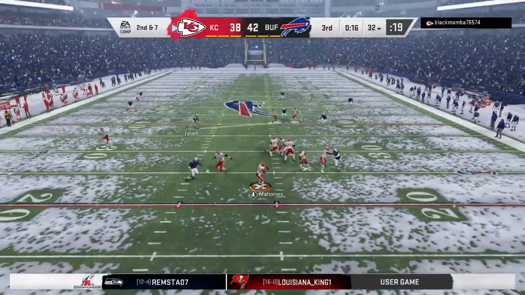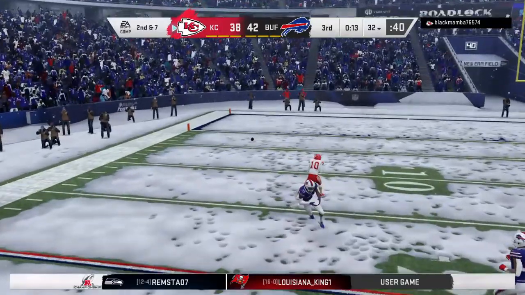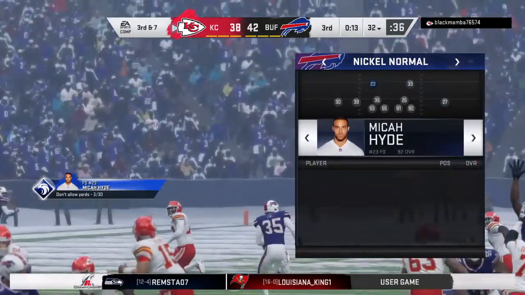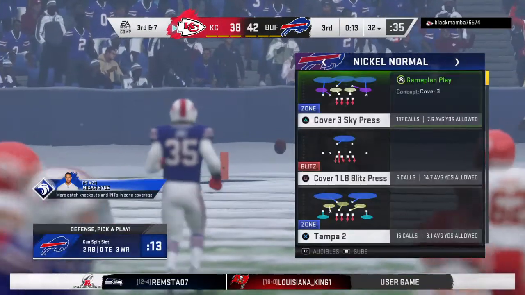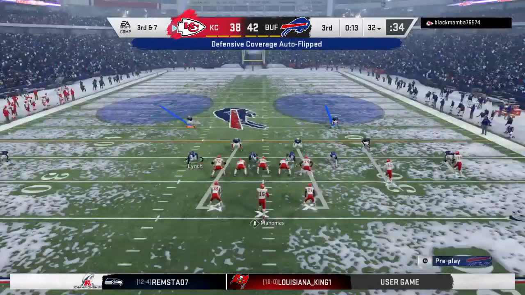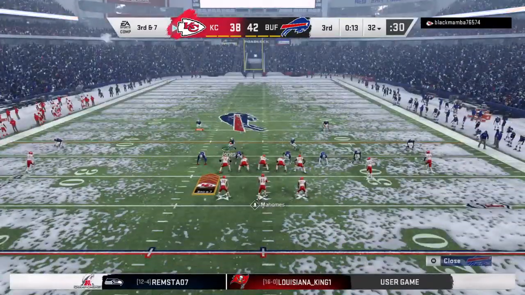Looking to throw again on 2nd down. Mahomes. And going deep for Hill. And this is going to wind up incomplete. The coverage there too strong on the deep ball, and now they face a 3rd down. They head to the line facing a 3rd and 7 following the incompletion on 2nd down.